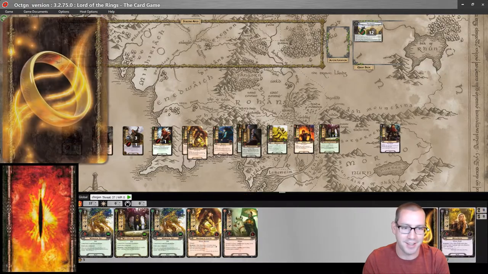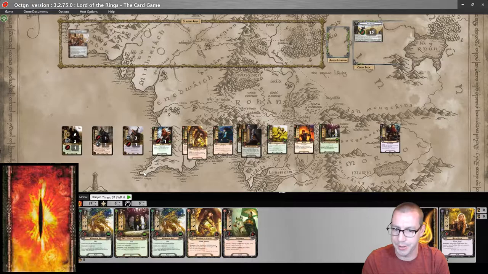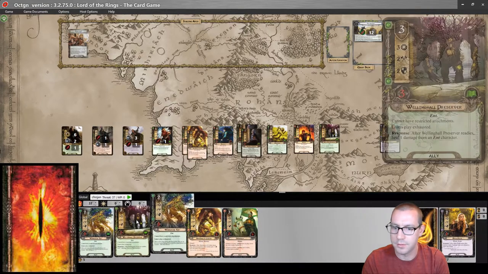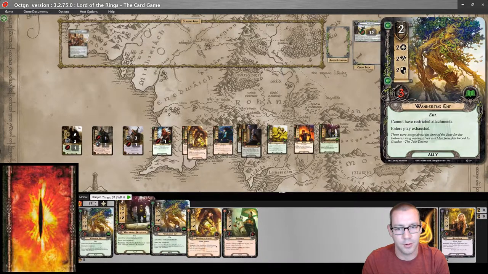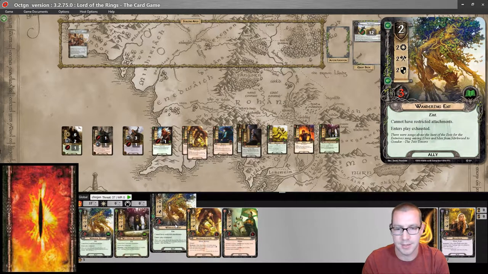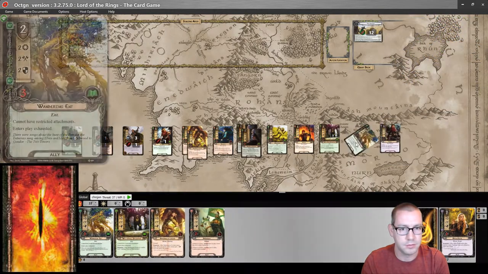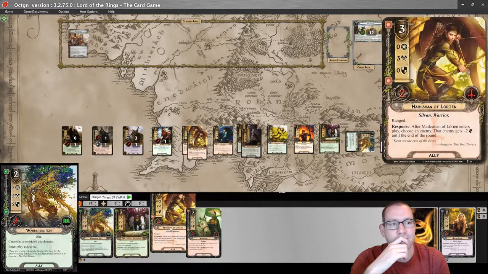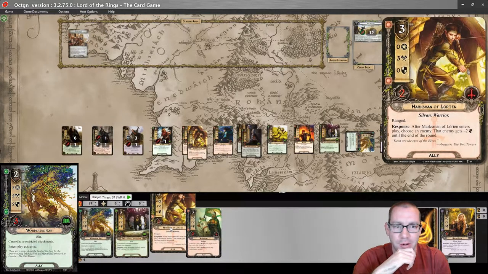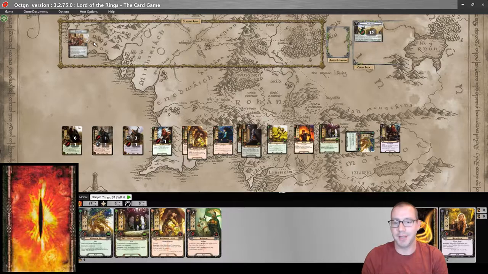I'm gonna pitch this Nathguide again. Guthloth is pretty good. Do I want a Longhaul Preserver or a Wandering Ent? I think I'll take the Wandering Ent right now. I can drop another Marksman into play this round. Yeah, that's all right. So let's move into questing.